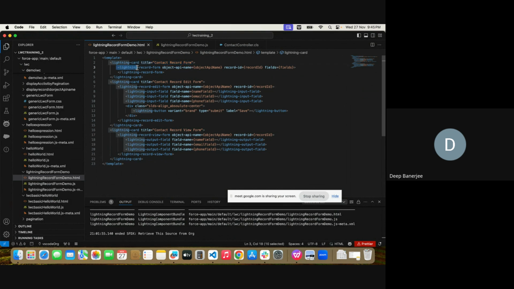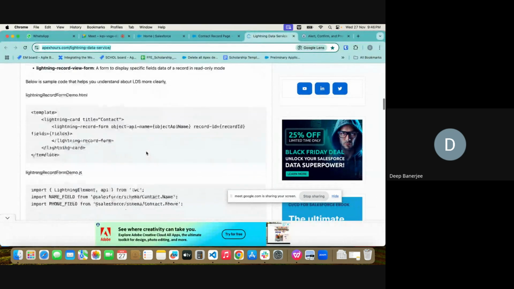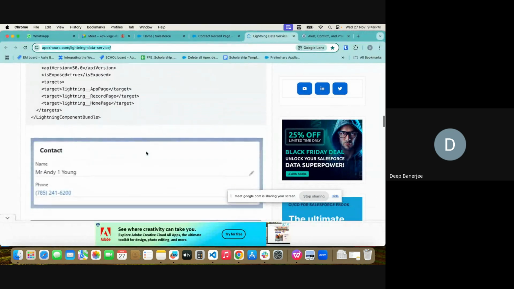Now I use the lightning record form. Now there, what kind of parameters you have to mention in the lightning record form. First of all, you have to mention what is the object you want to showcase there or edit there. That means the object API name you have to mention. This is not the syntax, this is the parameters.